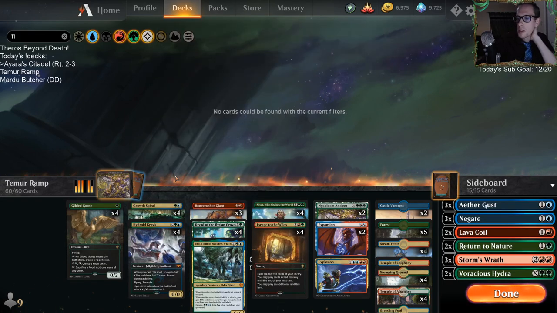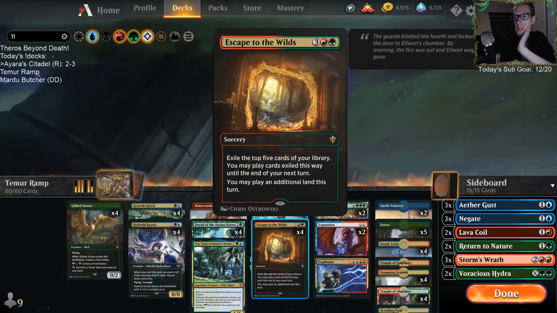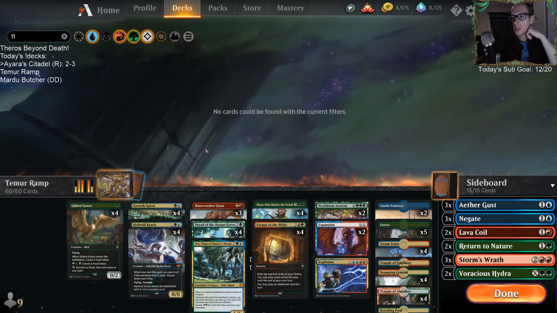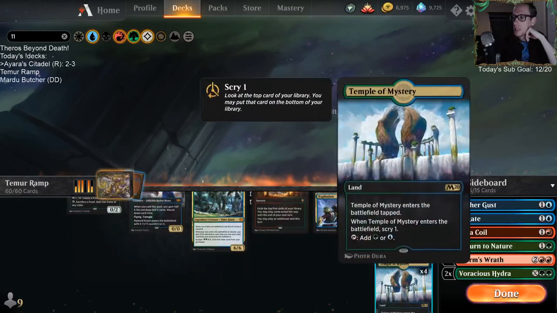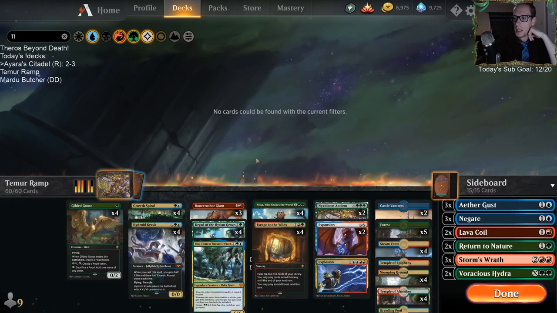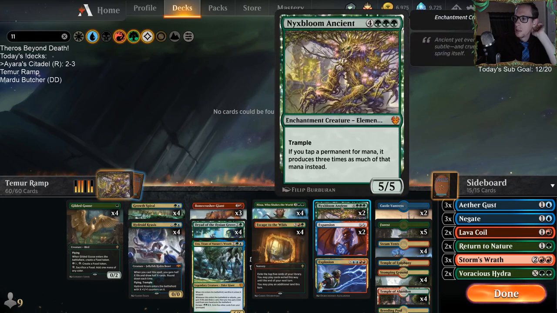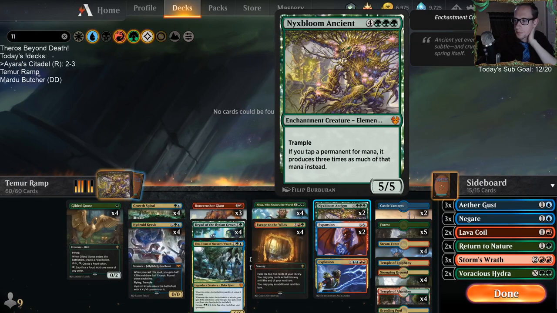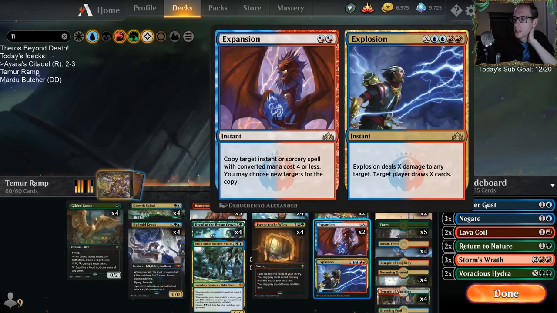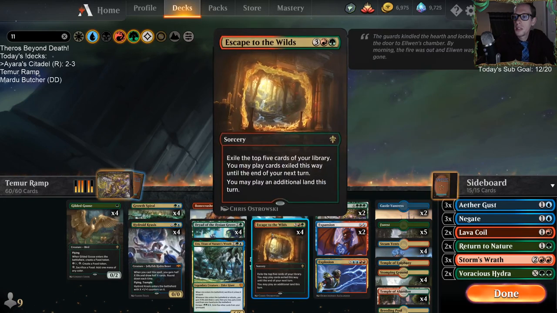So this deck is all about playing a lot of lands, because Growth Spiral, Dryad, and Escape to the Wilds all let you play extra lands. So we're trying to get as many lands as possible in play. We got 28 of them in the main deck. And then play a very large Hydroid Krasis. Also we have Nyx Bloom Ancient that will triple our mana, and then play a very large Hydroid Krasis or also Explosion that can kill the opponent. That's kind of what we're doing.